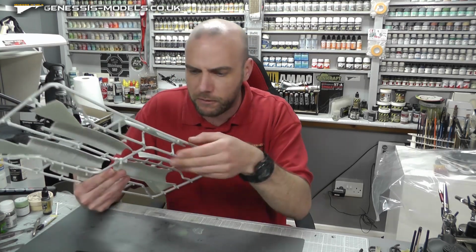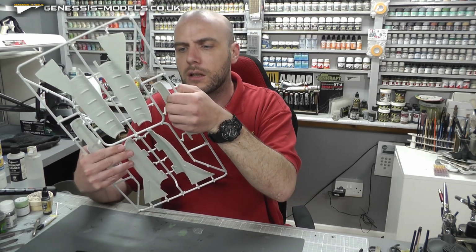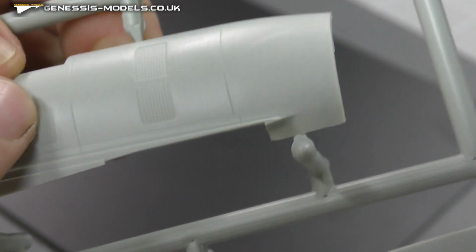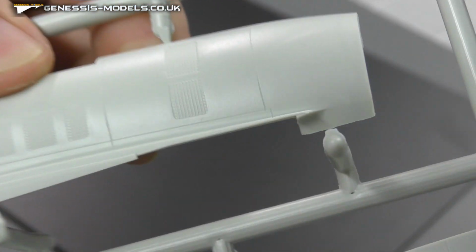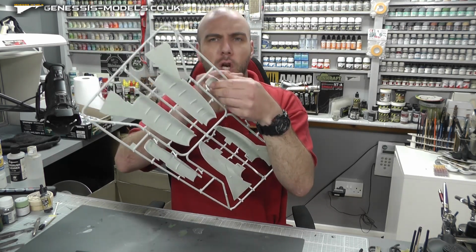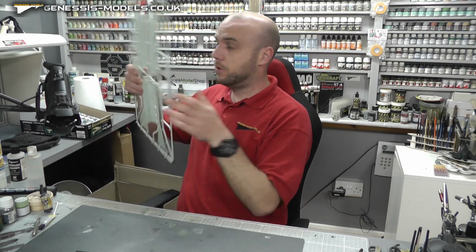It's normally with Revell just those one or two little spots, but looking pretty good. I mean, there's a few inconsistencies in these recessed panel lines. I can just see there's little bits in there. It's probably hard to pick up on camera, but I can see little spots where it closes up a little bit, and you've got to do a little bit of rescribing there, but not looking too bad.